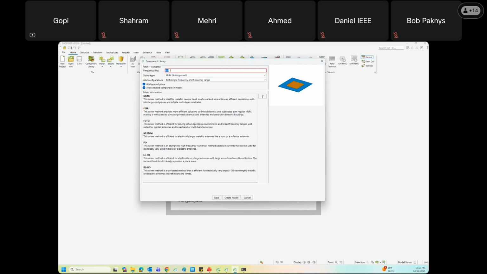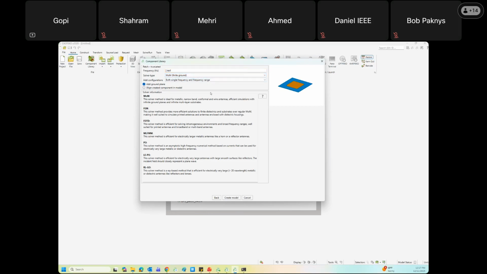Let's say I want to design this for 2.4 gigahertz. And I want it to be a finite design instead of an infinite ground plane, because later on, let's say I want to fabricate this, then I definitely want to analyze the performance with a finite ground plane. So I'm going to add a ground plane.